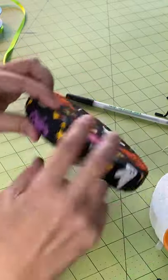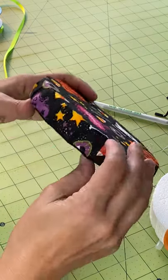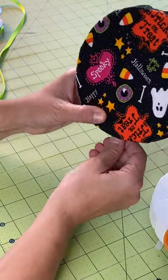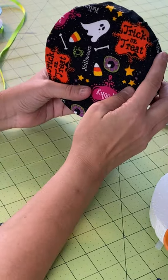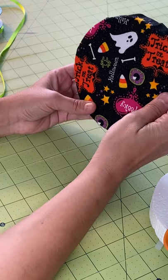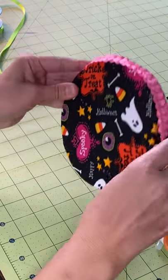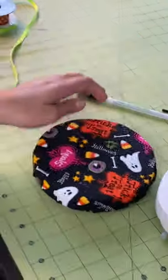Let me see if I even want to wear my glasses — oh yeah, much better. Okay, where's the hole? Right there. I think I'm gonna go with it — I can even put a bow right here. Let me see. My trim's going there. Okay, so I have this trim that I'm gonna put on here.